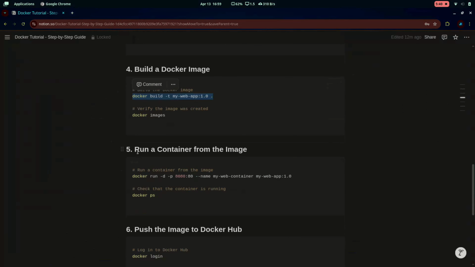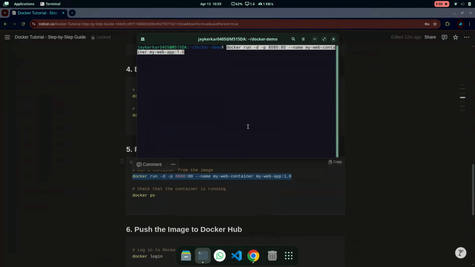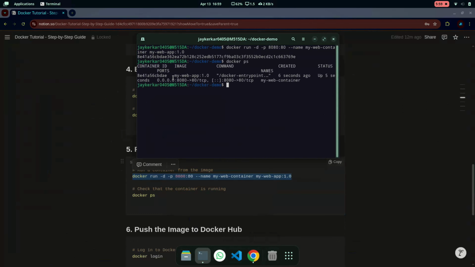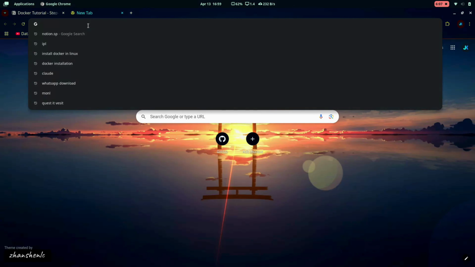So the next step is to run a container from the image. To run that, we will use this command. Let me explain what is -d. In this, -d specifies to run in detached mode. -p specifies the port which is to be mapped between the system and Docker. --name is the name for the container, and at last we specify the name of the image along with its tag.